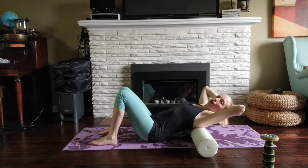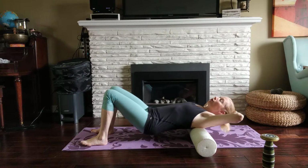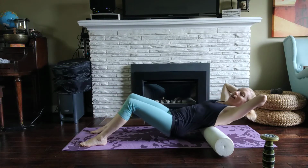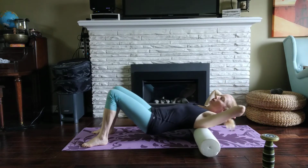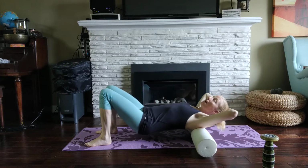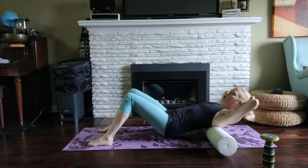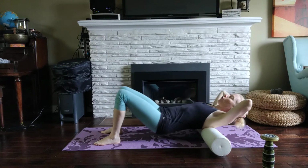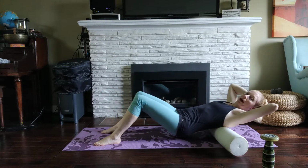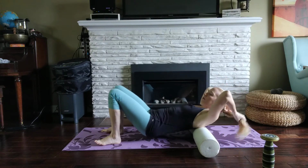Feet a comfortable distance apart, shoulder width apart, hip width apart. We're going to lift the hips off the floor. We're just going to go nice and easy, rolling, like I said, top of the shoulder blades and down to the bottom of the ribs. Up and down. Should feel fairly comfortable. You might find you can feel a few knots or tightness at a few different spots. That's all right. We are going to get a little more specific in a moment. So it's nice and easy back and forth. We're going to do that about 5 or 6 times.